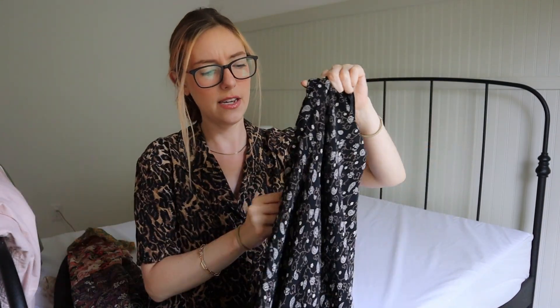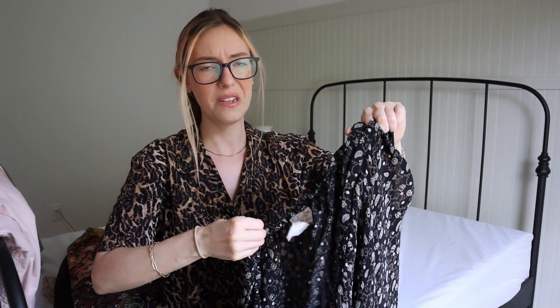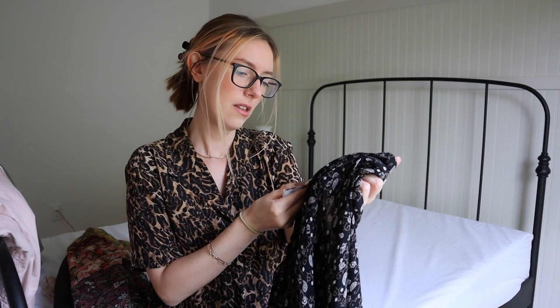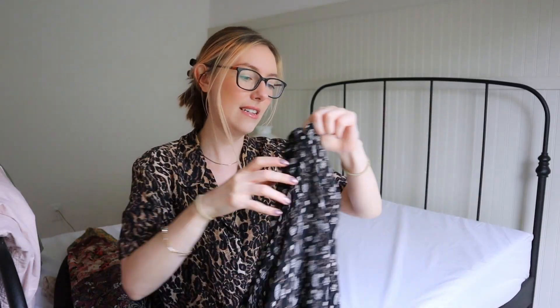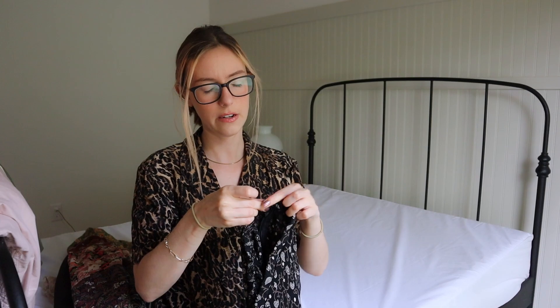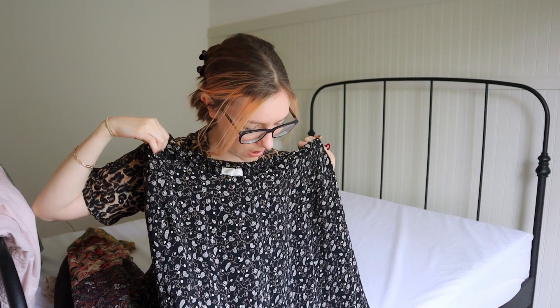Lastly, we have a rayon skirt which is way too large for me, but I just loved it. A good black skirt to go with any crop top or graphic tee — you can't skip that. It was on clearance at the thrift store, like two dollars, so I couldn't pass it up. The brand is Kathy Lee — I remember my mom used to shop there. I'll be taking it in; there's a zip at the side to consider. The button is there — I thought it was missing but found it. Basic black rayon skirt, you cannot go wrong. Would look cute with Doc Martens.